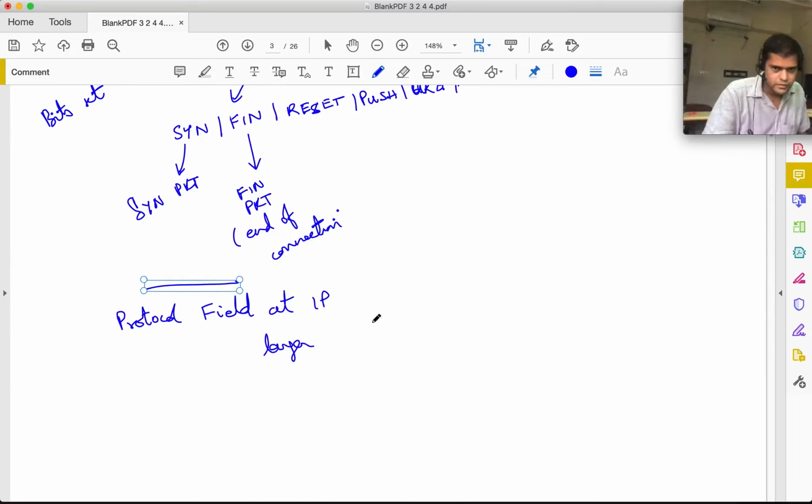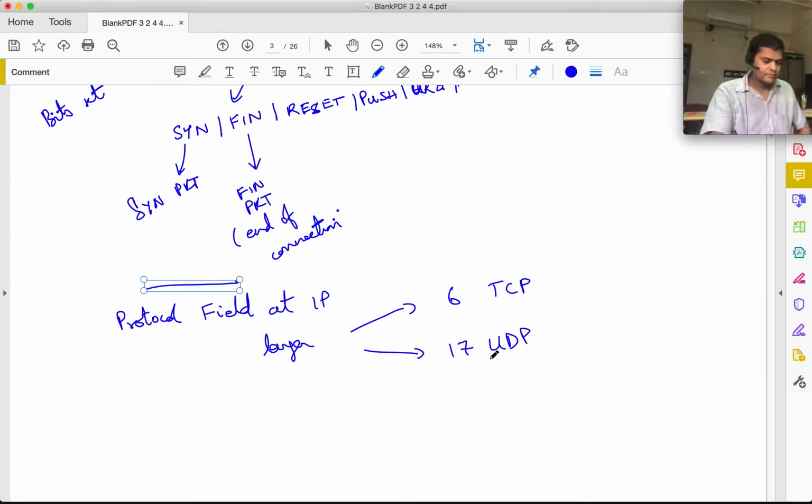If this is set equal to 6, then that means that the next layer is TCP, or if it is set to 17, that corresponds to UDP. So IP will know by looking into its own header whom to give the payload to next. And of course TCP or UDP will look at the port number in order to decide which particular application to give the payload.